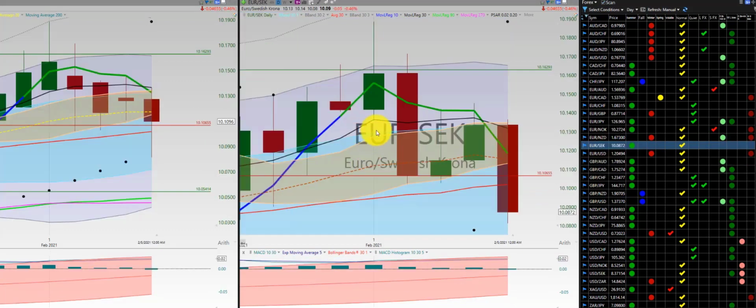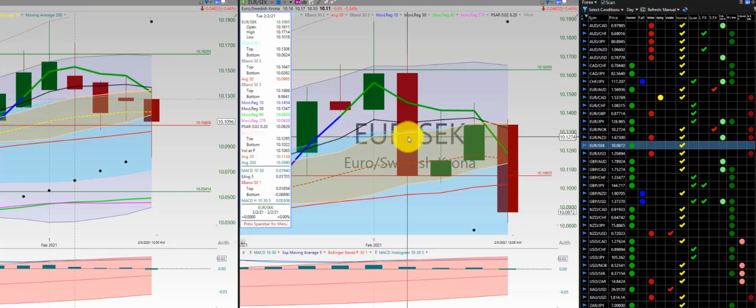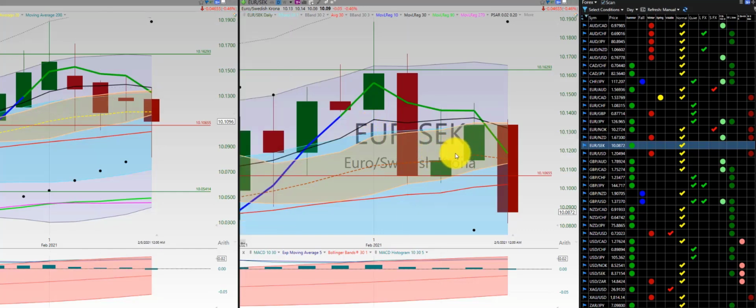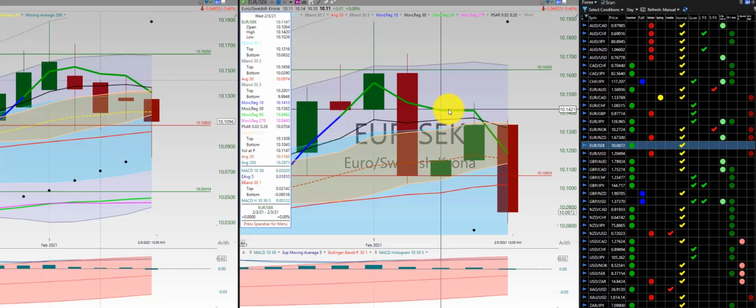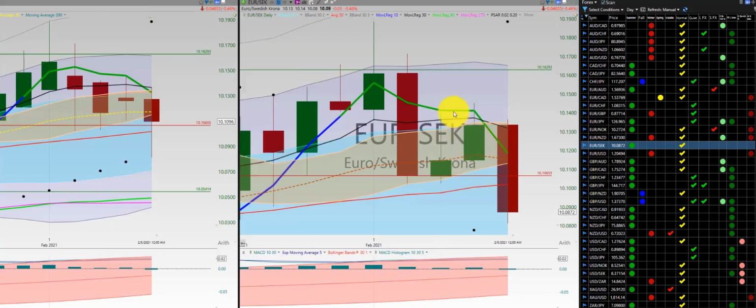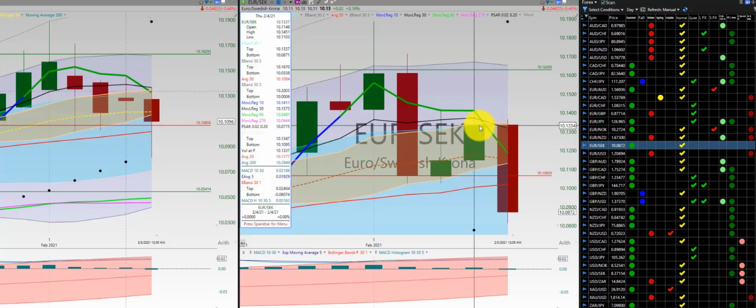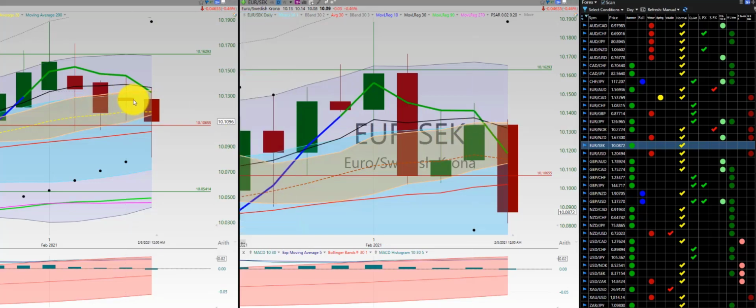Euro Swedish krone, we were out for a loss on the first one, and then out for another loss, and then if you were in this particular trade, you would have been out for a loss with a smaller lot, even though the Heikin Ashi body was below the RL. On the last day, if you took that smaller lot trade with the Heikin Ashi body below the RL10, nice gain to get it all back, for Euro Swedish krona.